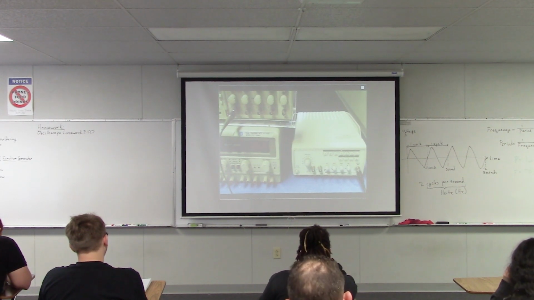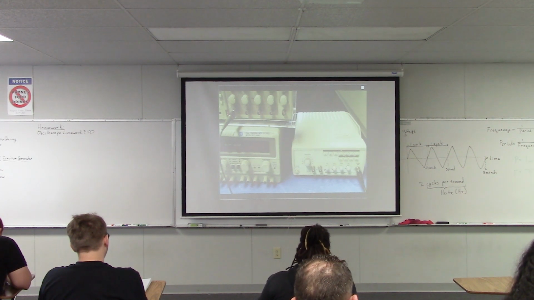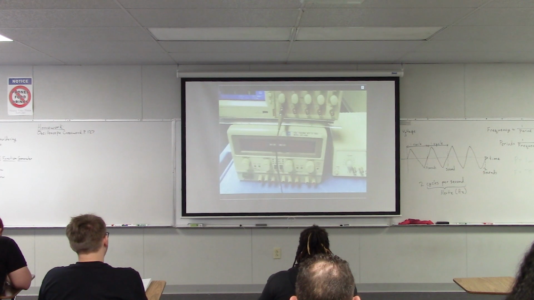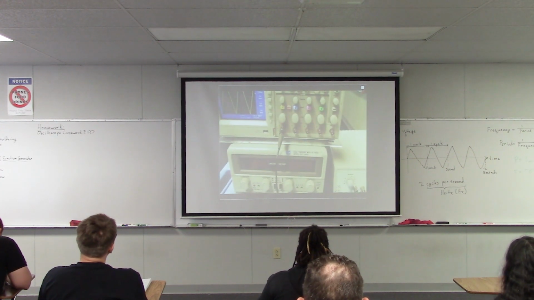And I mean, you can tell that there are numbers written on this frequency dial here, but they're kind of coarse. It goes from 0.9, and then the next one is 1.2. So you're not going to get really precise measurements by looking at that dial. So if you want a really precise measurement, what you can do is you can actually look at the screen of the oscilloscope while you are changing the controls on that function generator.